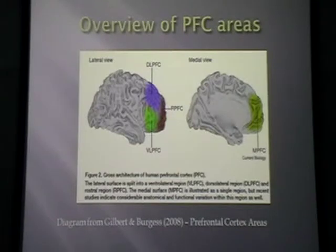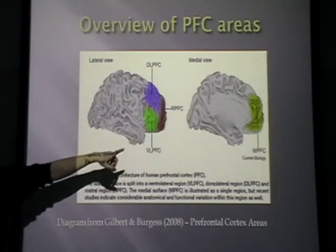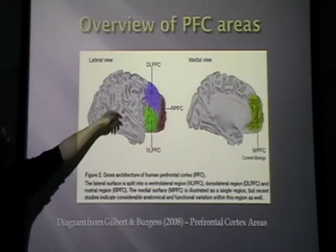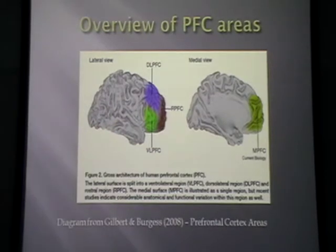In the media, you'll see about the prefrontal cortex, but it can actually be subdivided into different areas. So here we've got the right hemisphere rather than the left, so this is the front of the brain. We've got rostral or anterior, meaning front of the prefrontal cortex. Ventral, meaning like belly, because animals mostly go around like this rather than being stood up.